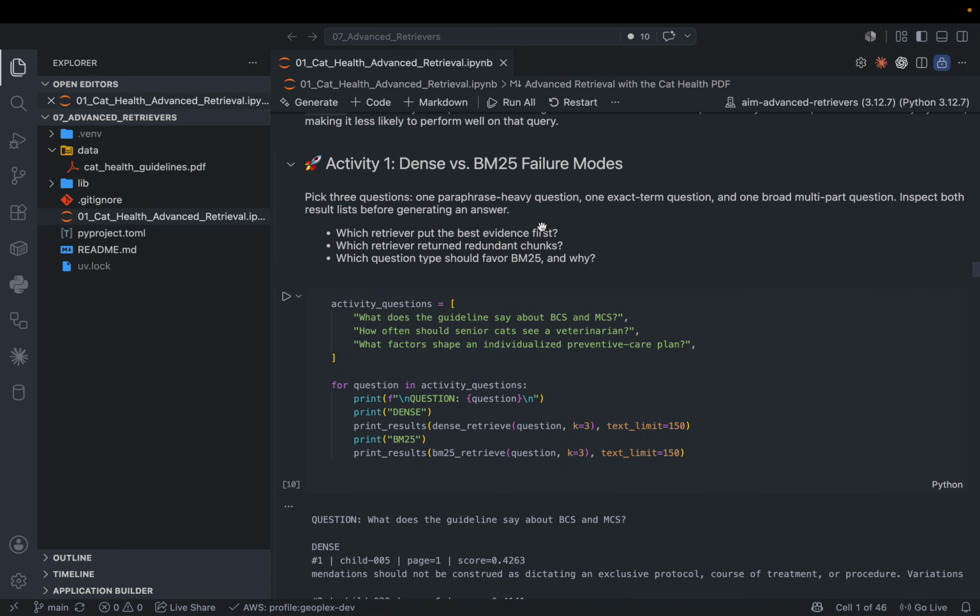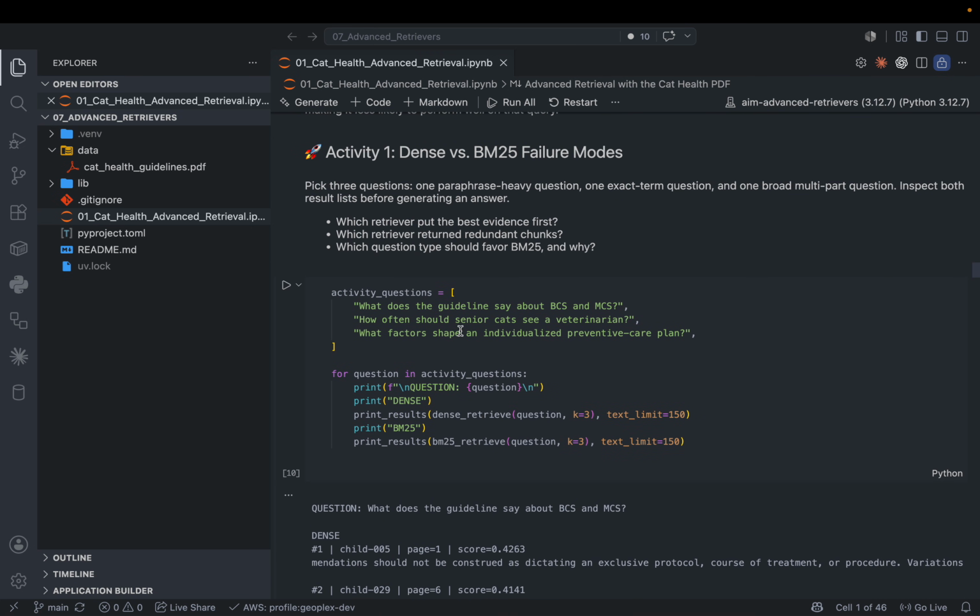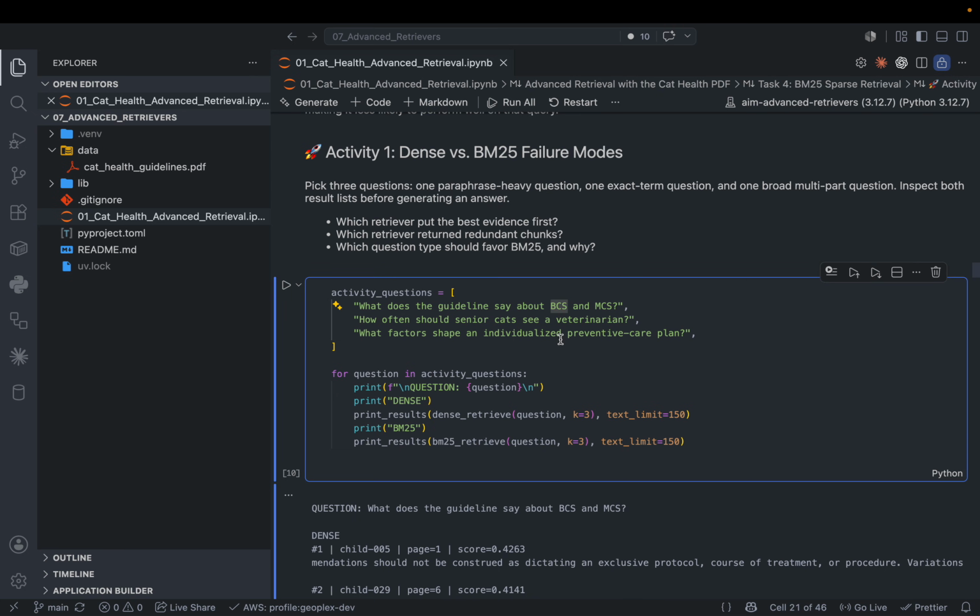And here we did a bit of a comparison of dense versus BM25, and you can kind of guess that specific questions like what does the guideline say about BCS and MCS would work really well for BM25, because it does exact searching where we're looking at the acronyms.